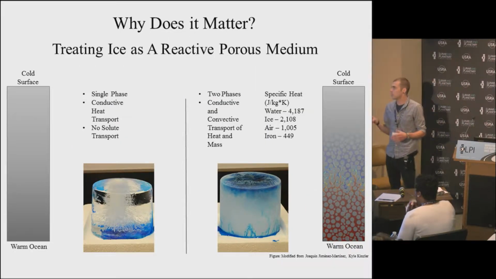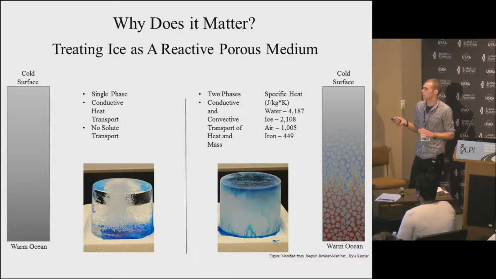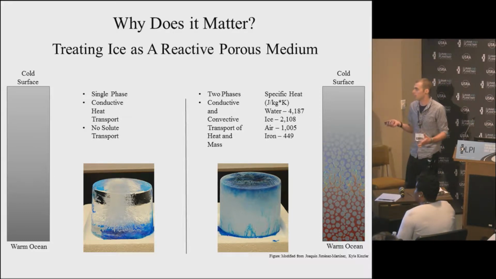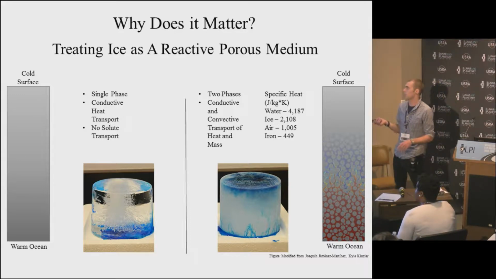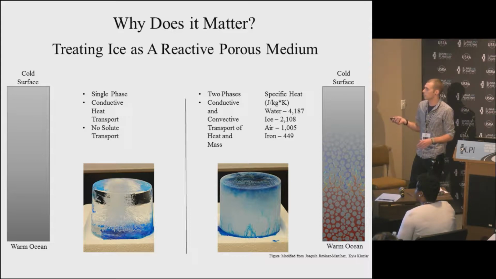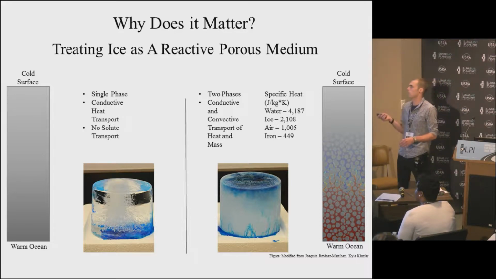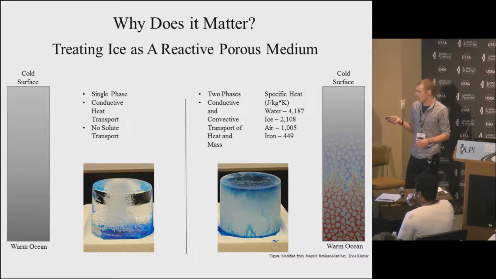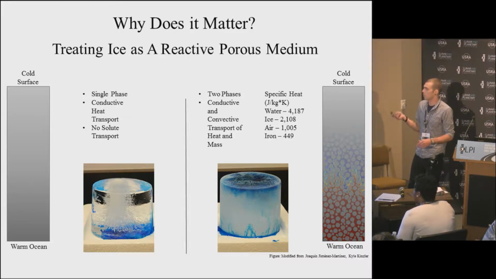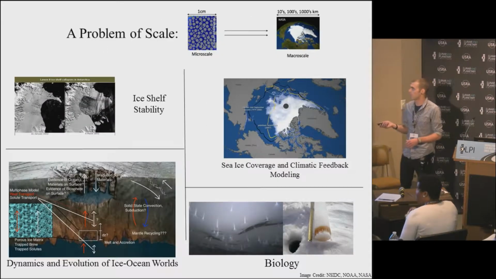So why is that important? If you treat ice as just a solid block that doesn't have this two-phase behavior, then you're just going to have conductive heat transport and you're not going to be able to trap any solutes. And obviously that doesn't even work for the pure ice case, when you put ice cubes in a freezer or something like that. But once you get this two-phase behavior, then you can start thinking about conductive and convective transport, and about how you're going to trap these solutes in the pore spaces. We're going to argue that it really can change the entire thermal behavior of the boundary between the ice and the ocean, because there's such a difference in specific heat and conductivity between the fluid and the ice. So even at small fractions, you're going to have some effect.